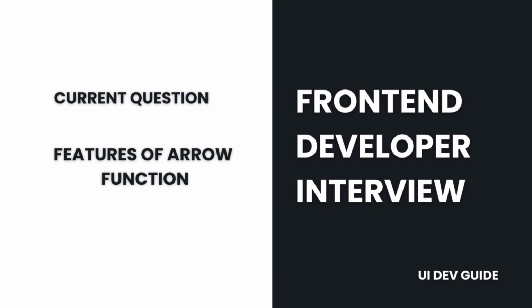Why do we need an arrow function in JavaScript? What are the benefits over the normal function? An arrow function is similar to any function, but it is a more concise way of representing a function, and it has the benefit with the this keyword: it doesn't have its own this, but takes the this from the context from which it is called. Okay.